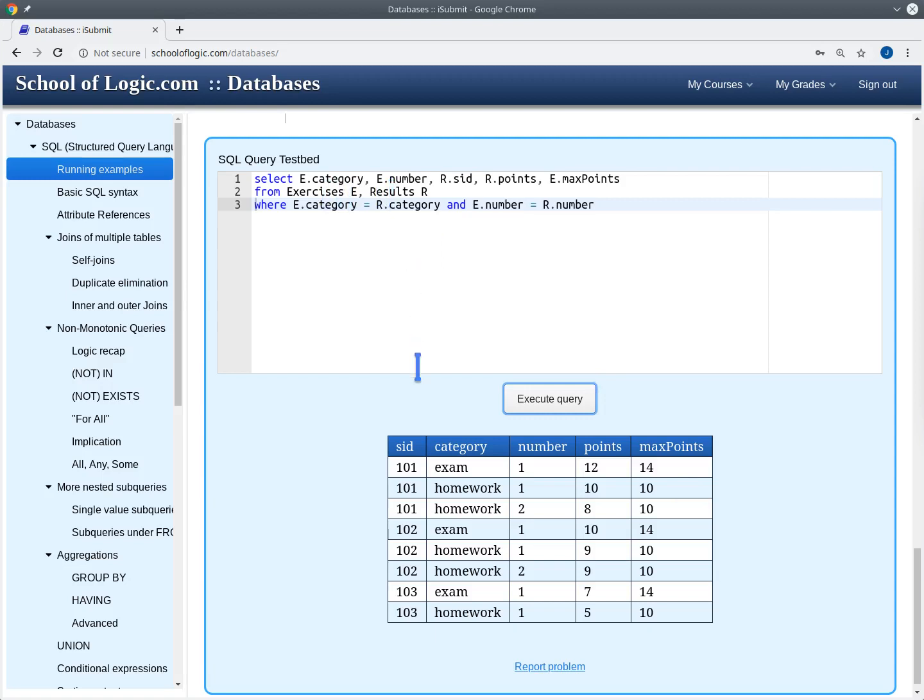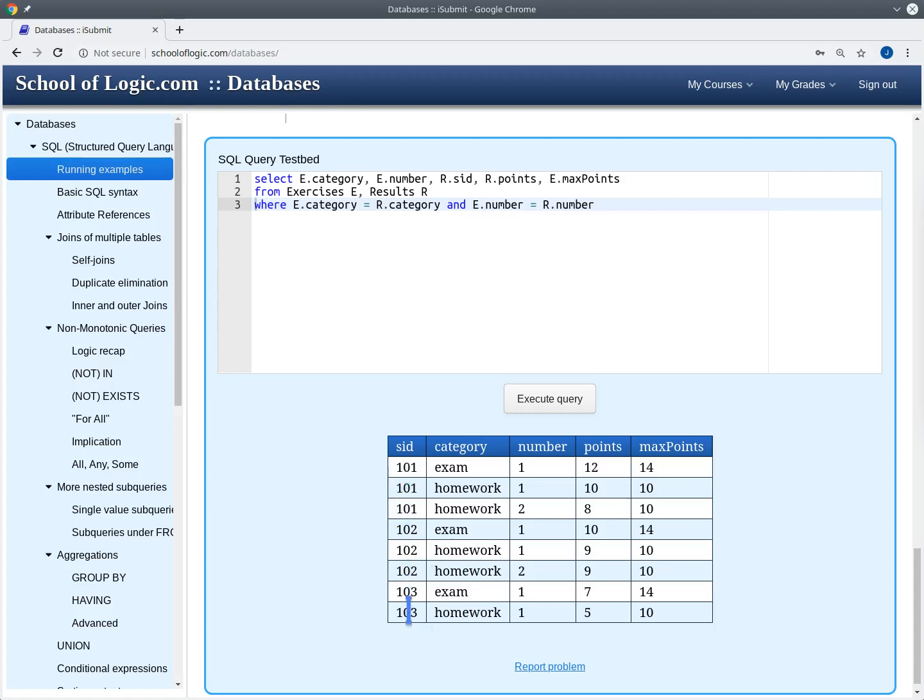It gives us, for every student ID, the category, the number of the exercise, the points obtained by the student, and the maximum points that were obtainable. So the maximum points are taken from the exercise table, whereas the points really obtained by the students are taken from the results table. And from this table, we can then further compute this percentage obtained.